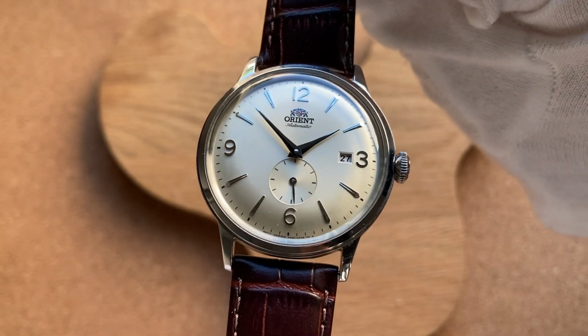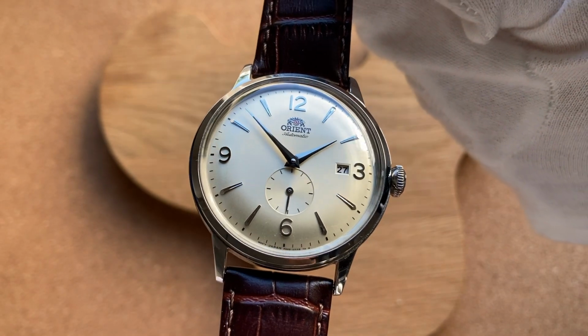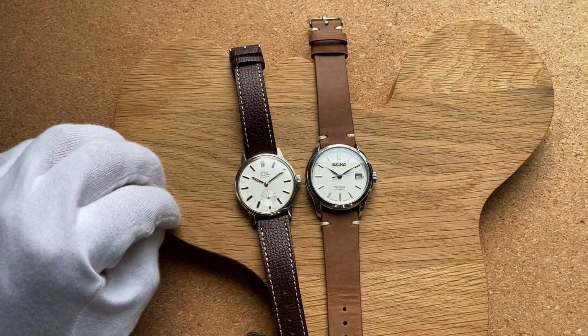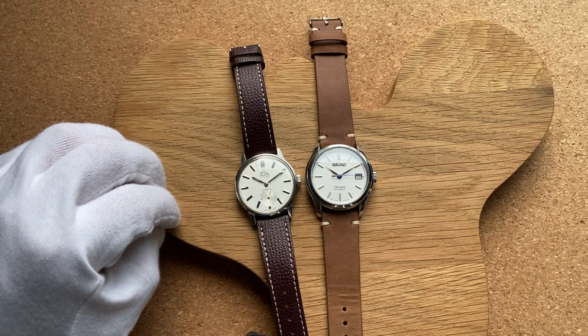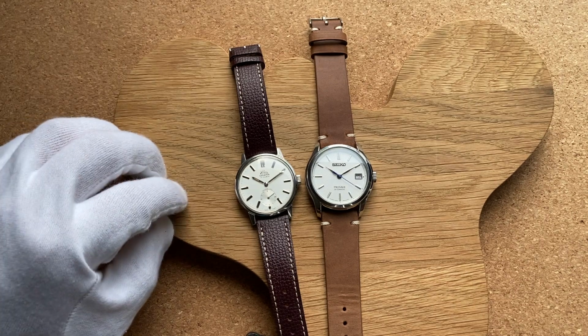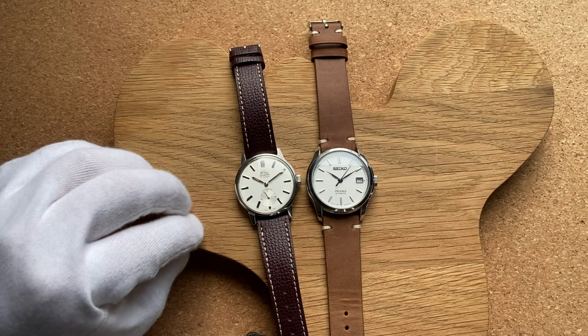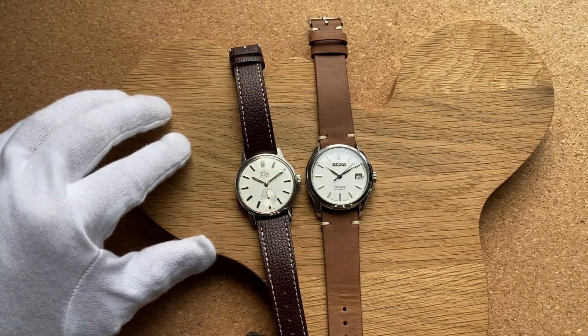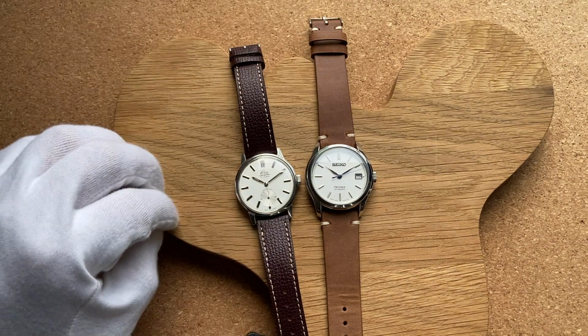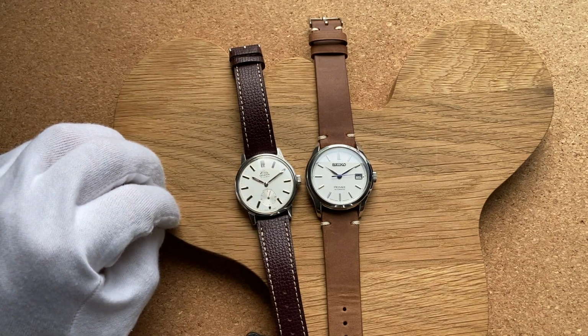Now let's get down to the size and wearability of this watch. I've lined up a couple of my own dress watches here for you. To the left we have a vintage Leijona, which is around 36 millimeters in diameter. We also have a slightly more sporty and larger Seiko SR-PD97, which I will be reviewing later on. I think that both of these watches are the perfect size for a dress watch for a 6.5-inch wrist like mine.